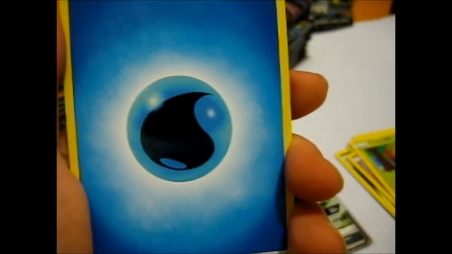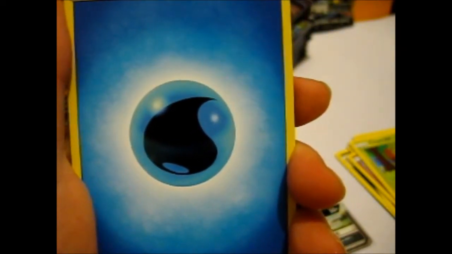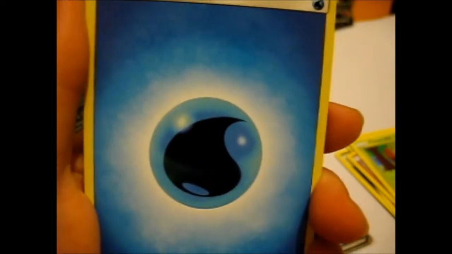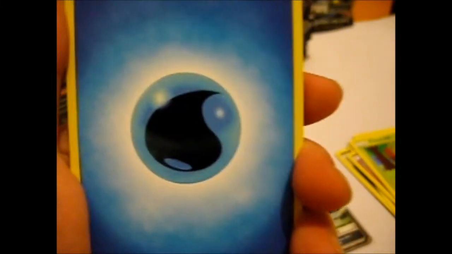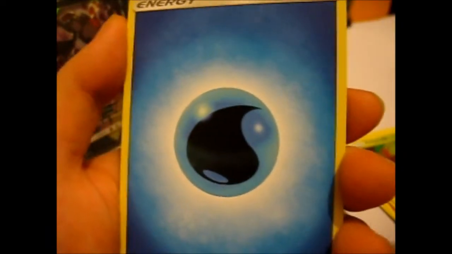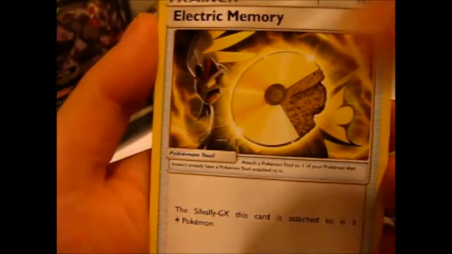Water energy. There will be three codes in each part, so then there's going to be two parts, so 6 codes all together. Don't hoard them all to yourself, and, you know, share and all that good jolly stuff. So, water energy, as I said, and electric memory.